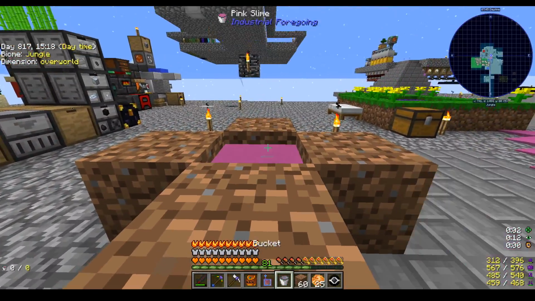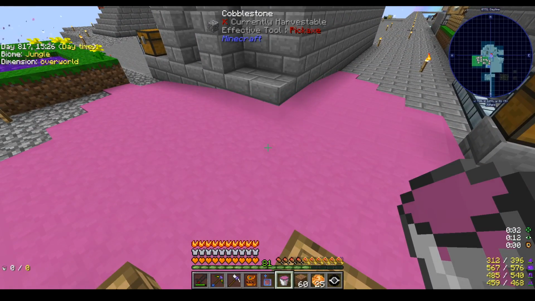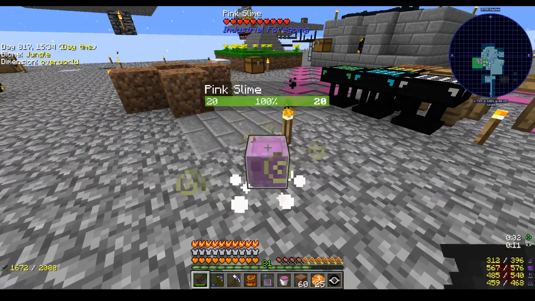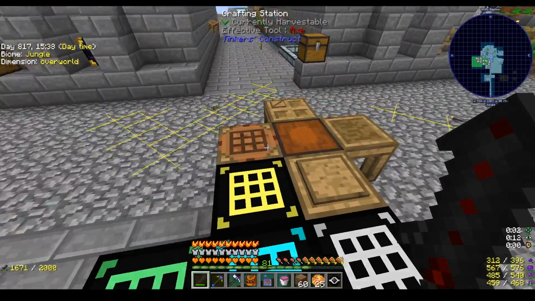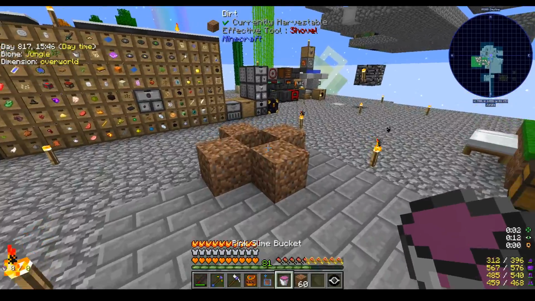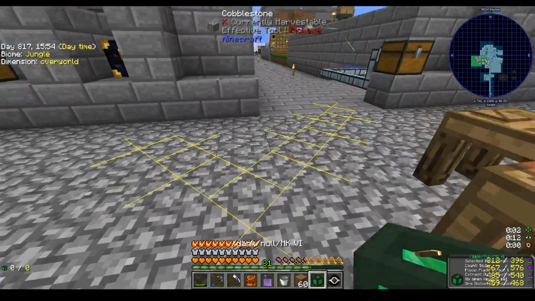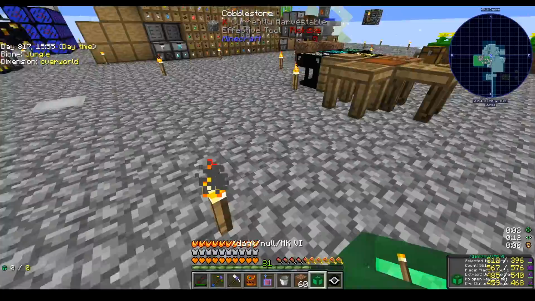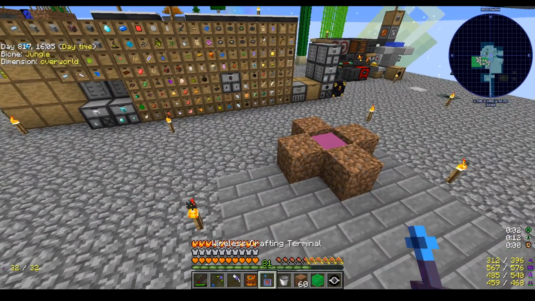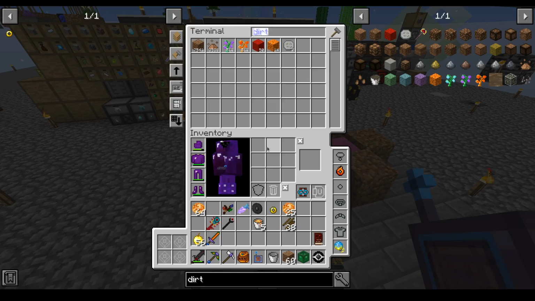I have no idea where the thing is, so we're just gonna pick it up and... Hi. Perfect. Everything went according to plan. Let's do it again. And torch. So we have one for our, one for the thing that we're making.